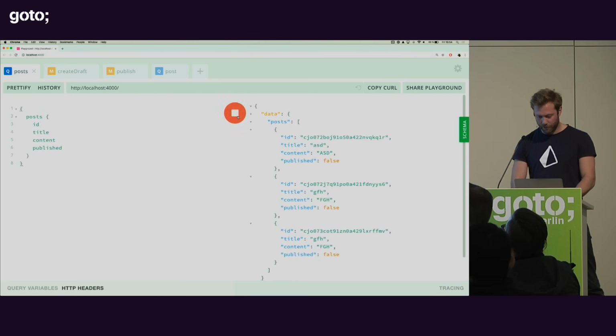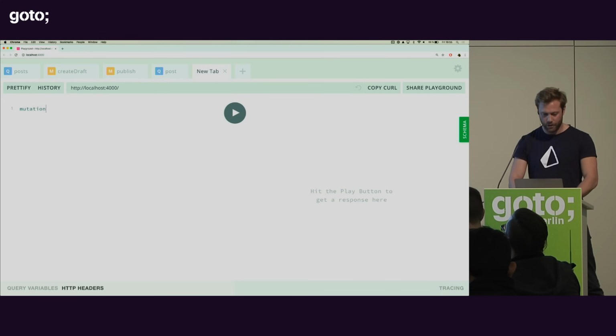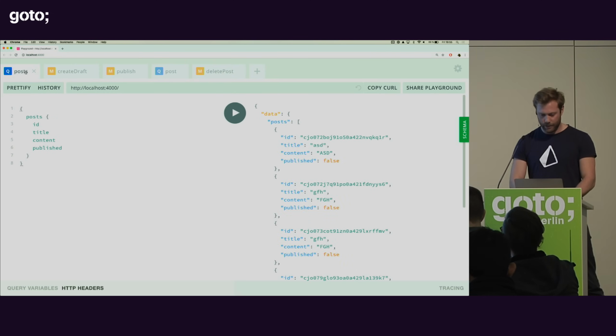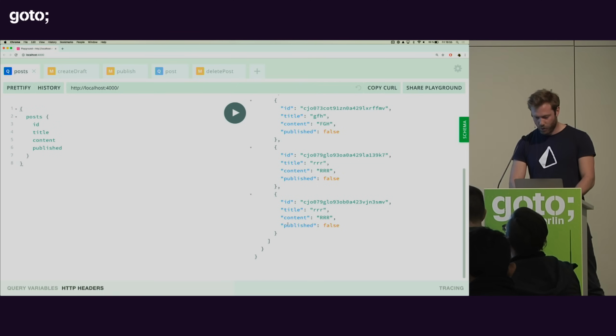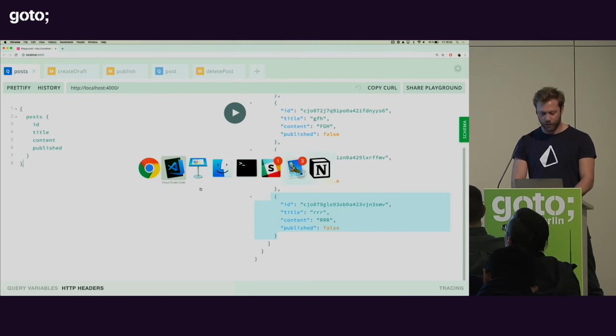So this probably again was created, yeah, it was created twice. So let's use the delete post mutation to get rid of one of those. And let's see, now we should only have one post left. That's the case. All right, that's the demo of how you can build your GraphQL server with Prisma.